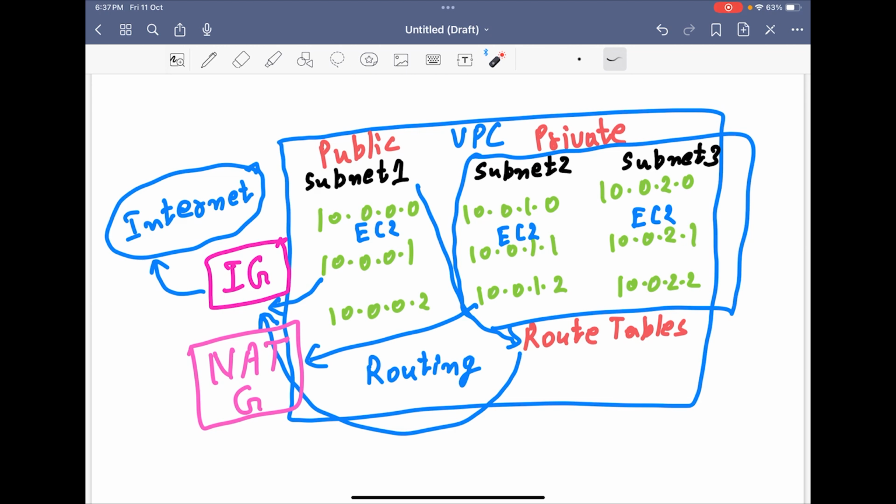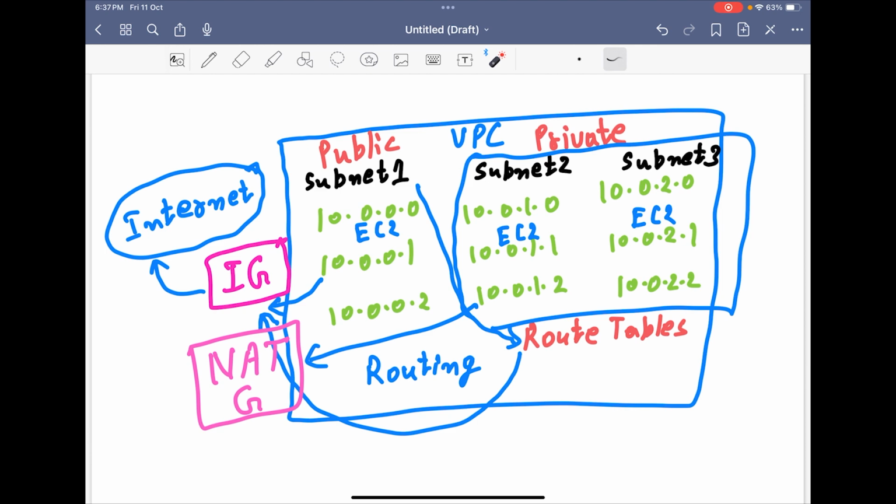What will happen here is you specify in the route table that traffic from these particular private subnets will go through the NAT gateway. The packet will travel from subnet 2 and subnet 3, which are the private subnets, through the NAT gateway and then through the internet gateway. By this it will be able to access the internet.